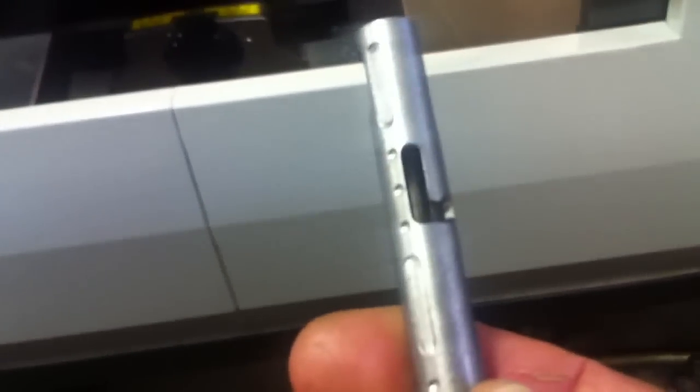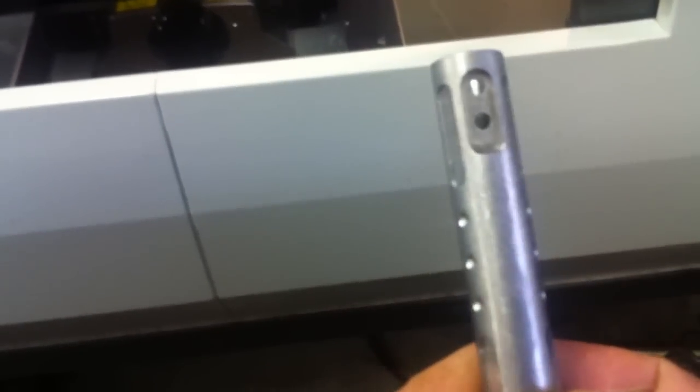So what we just did there was mill that slot. That was the first thing. It did that step and it did that step. You see how the two meet. And then we spun around and did the pocket clip slot with a couple of holes, and then we started decorating it.